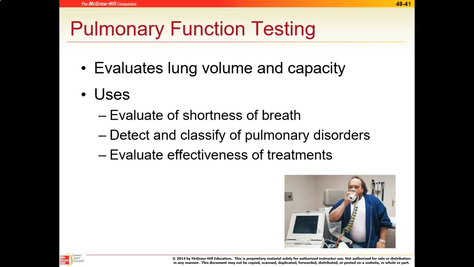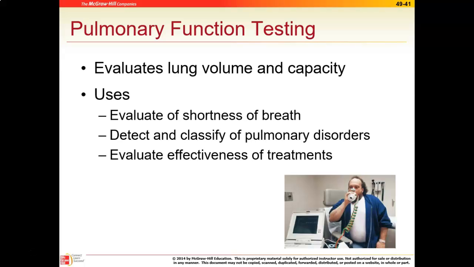Pulmonary function testing can be used to not only detect and diagnose, but also classify different pulmonary disorders. The primary ones that are used with pulmonary function testing are asthma and COPD, which is also chronic obstructive pulmonary disease. Now, those are the most common, but there are other disease processes that are more rare, like cystic fibrosis, pulmonary fibrosis, sarcoidosis. There are a number of other chronic respiratory conditions that can also be evaluated with this. They probably aren't as common overall, but they still exist. And the testing that we do here can also help to classify and diagnose those pulmonary disorders as well.